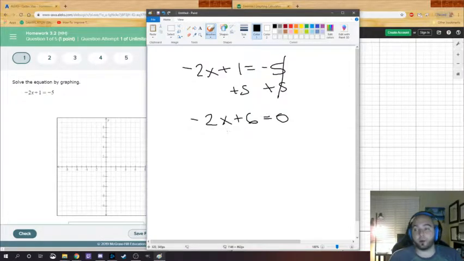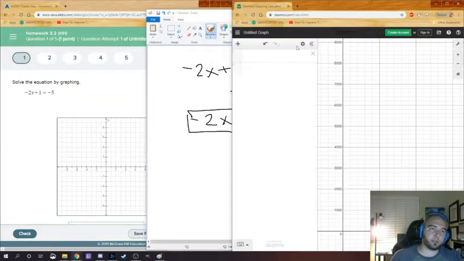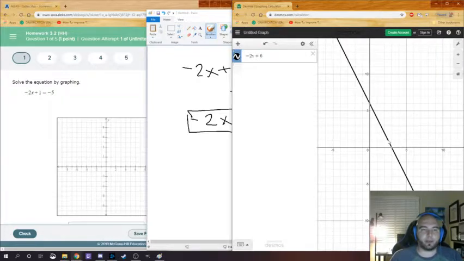Now what our goal was is to get all of one side clear, so it equals 0, and we have that. So now it looks like this on one side. I'm not concerning myself with the equals 0 side. I do want to graph what's left though. So negative 2x plus 6. So on my decimals I go negative 2x plus 6. I make my graph in normal zoom. Ta-da! A graph. This is what we're about to graph on our assignment.